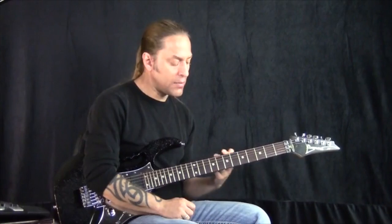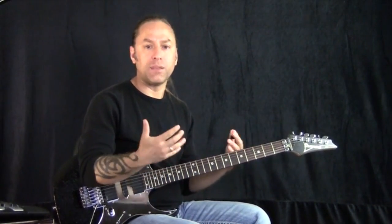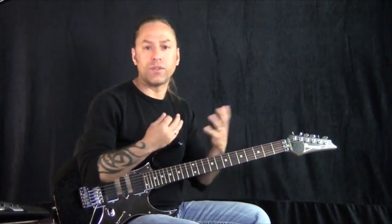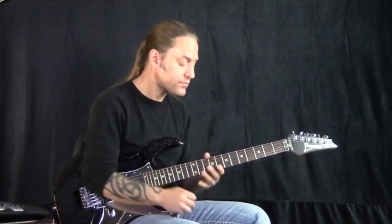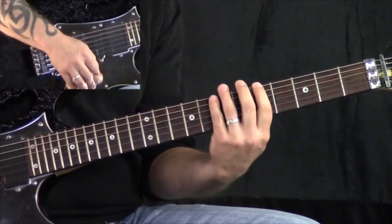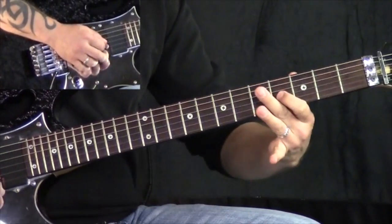What's really important about that ninth or that second that we're adding in, I'm calling it a second and a ninth because they both mean the same thing in music theory. Throughout this segment, I may call it a ninth, I may call it a second, but please understand that it's the same note. So I can add that in all over the place. The note is actually B, so we have another B sitting here.